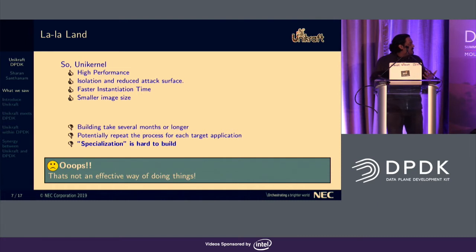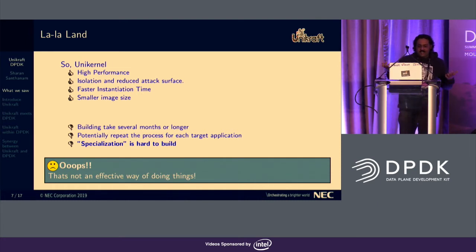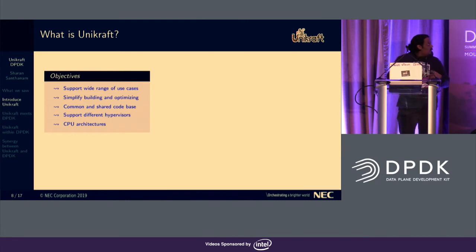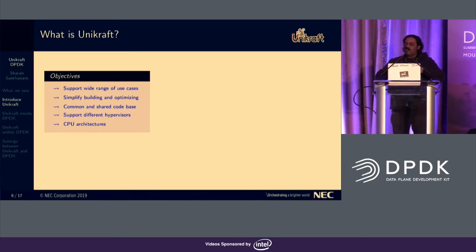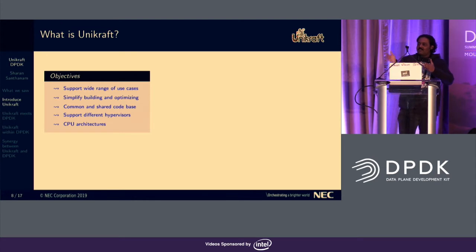So this was not working for us, so we decided to come up with a tool. When we started the Unikraft project, we had some use cases in mind. One of the topmost priorities in our mind was to get reusability into the picture, because we burnt our fingers doing that. So we tried to construct basic components which can be enabled and disabled depending on your application needs. And then we added the necessary build tools for you to express the relationship between different libraries and how to track dependencies across different libraries and an application.